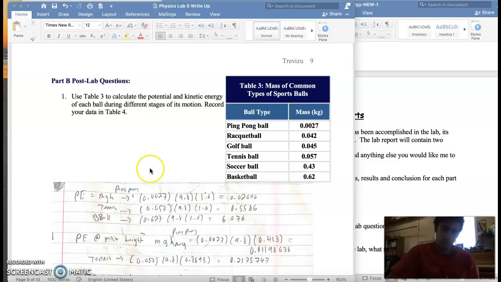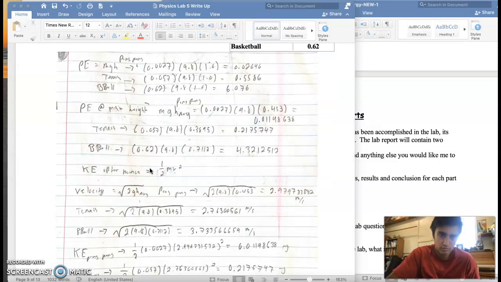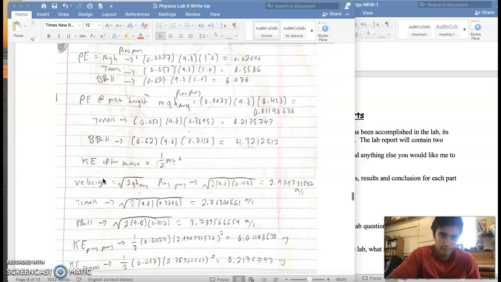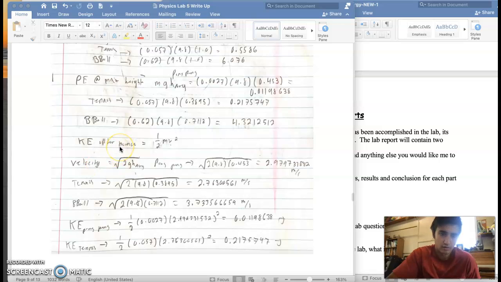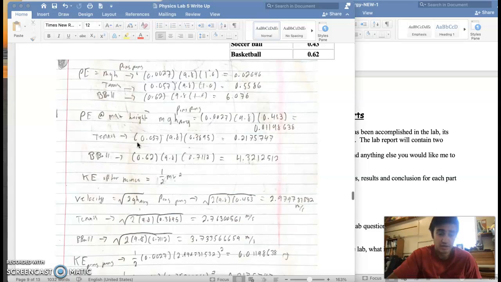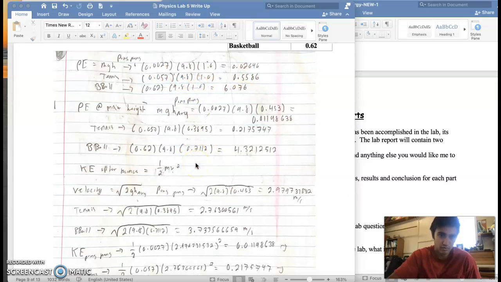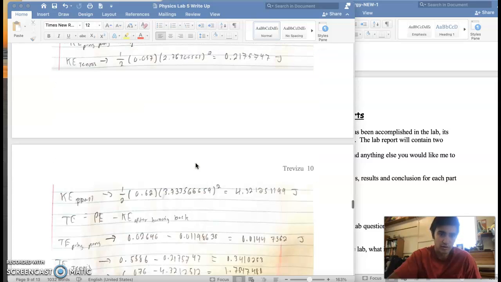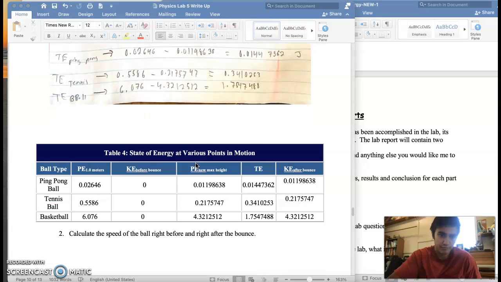For these post-lab questions, this was the longest question it took me to do, calculating the percent error and the kinetic error. Oh, maybe it wasn't the longest, but it was definitely tedious work. I took the equations that we've been learning, and I applied the mass constant and height to each of them, where they fit. Filled in the equations. So that was pretty easy, just tedious.